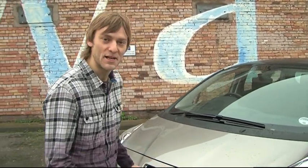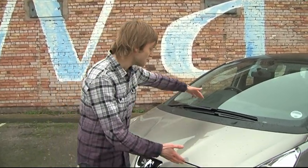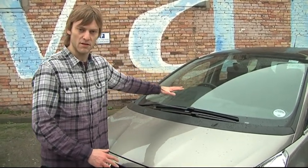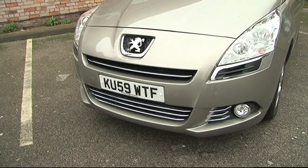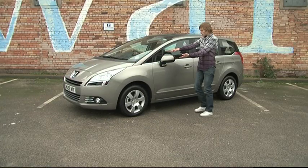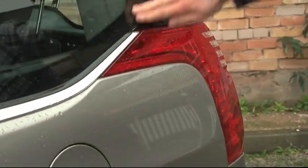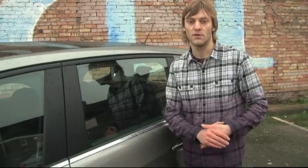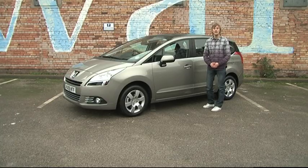In shock horror, this is actually the first Pug I've seen in some time that isn't an absolute munter. Okay, so this clamshell bonnet is a little bit tall and a bit odd next to such a steeply raked windscreen, but check out the nose — there's no fish mouth anymore. And if you come round the side, there's this lovely chromed window line which finishes with a nice cheeky kink at the back, and of course it's got the must-have accessory of the moment for any respectable family car: a greenhouse roof.